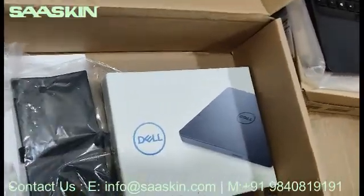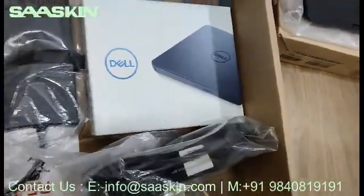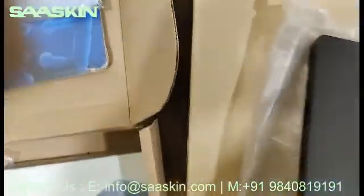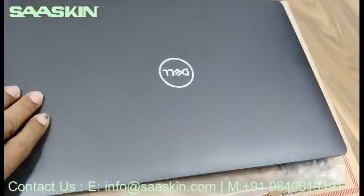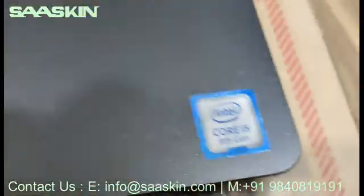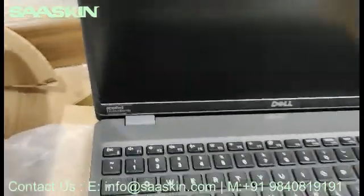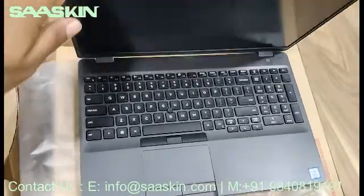And you have the power adapter, a power cable, and another power cord cable. This is the laptop model, so this all comes with it. We opened it for you — this is the laptop that comes along with the system. You can see it's configured for this QuantStudio generation model — it says Applied Biosystems, specifically configured for this instrument. These are the different accessories.